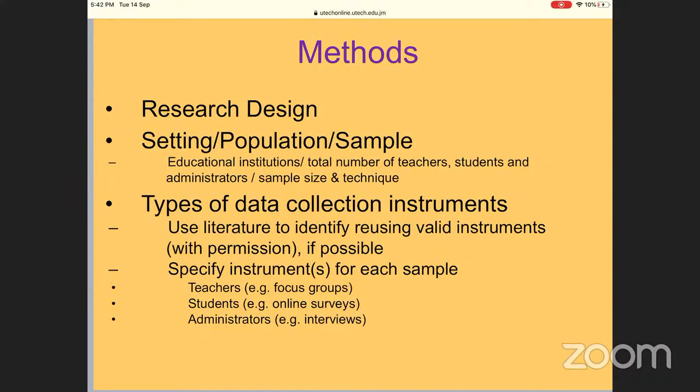And then you need to determine what the data collection instruments are that match your research question. So we could decide here that we're going to administer focus groups to the teachers, get them together in a group and ask them some questions, we might decide to give the students online surveys and ask the administrators interviews face-to-face or perhaps even online.